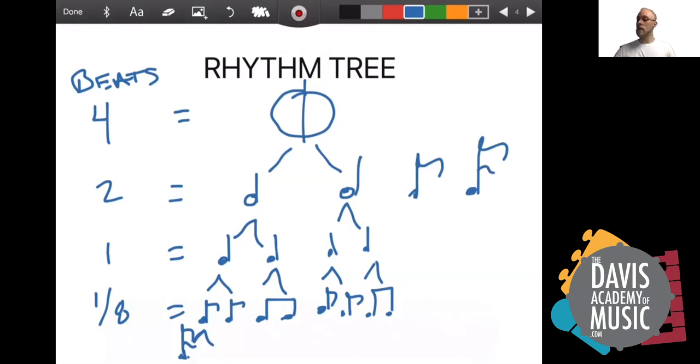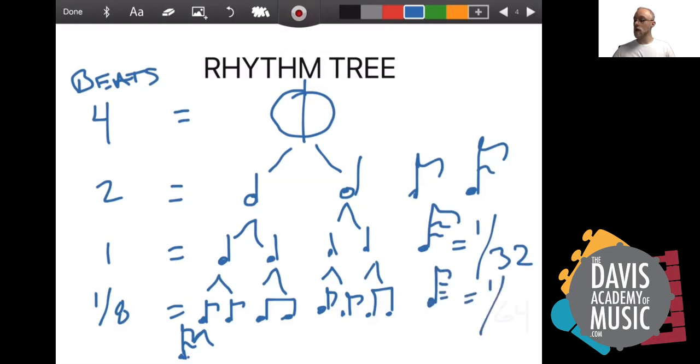Now, you can divide even further down the rhythm tree, and if you put 3 flags, then instead of 16th notes, we would double that value, which is a 32nd note. And of course, if we add a 4th flag, we would double the value again, and we would get a 64th note. Now, typically, this is around where it stops. I have seen some scores that have 128th notes, so 1, 2, 3, 4, 5 little flags.